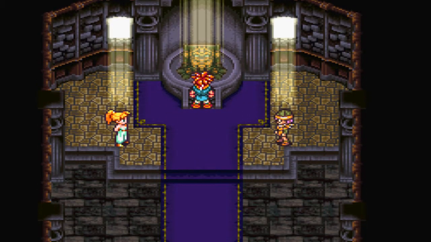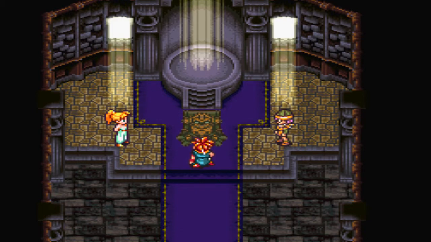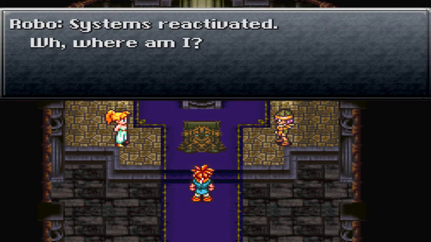So if you go up here, I guess if you move Robo slightly downward, you'll hear a little thing. Sounds like a rat in a maze or something.